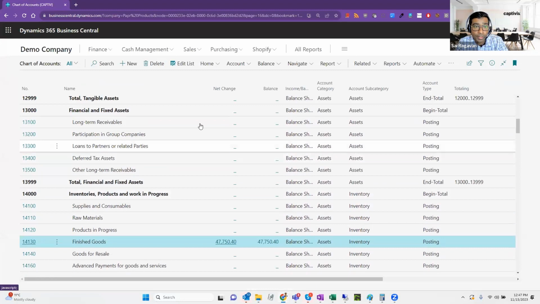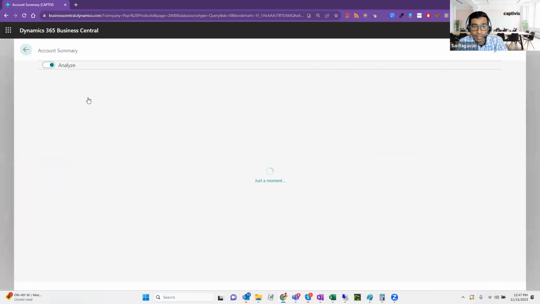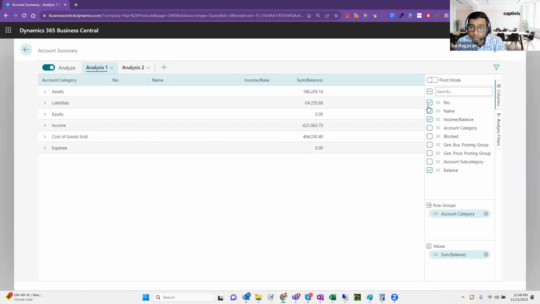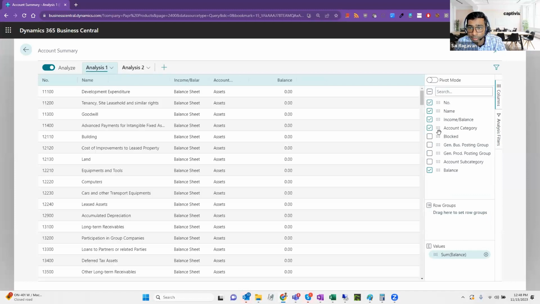What you can do even better is use your analysis page, which is the account summary page. This is more like a pivoting tool that you are used to in an Excel sheet, and very intuitive for you. I say it's intuitive because everybody is used to the pivot table, and this is another pivot table option, but more powerful, right? And I can do my pivoting here, as you can see. This one is pivoted to show the balances by account category and the balance.